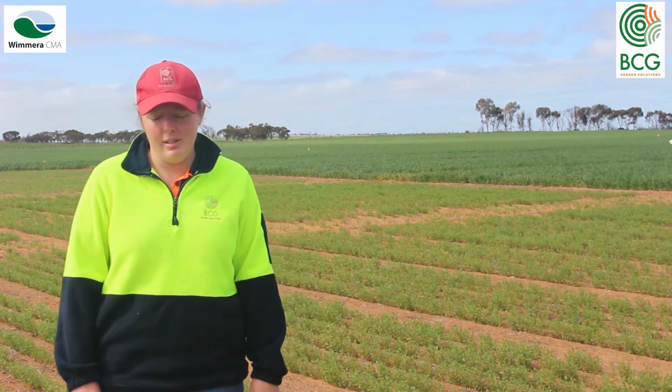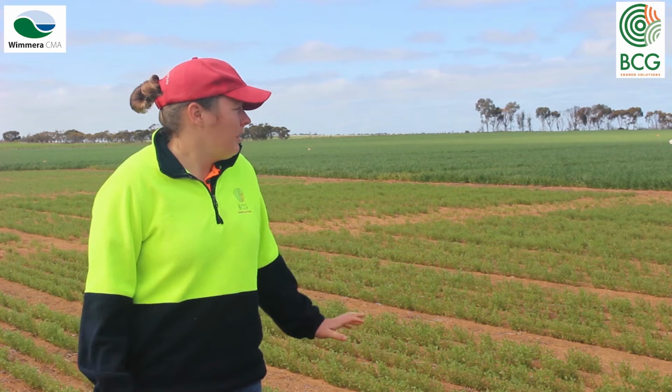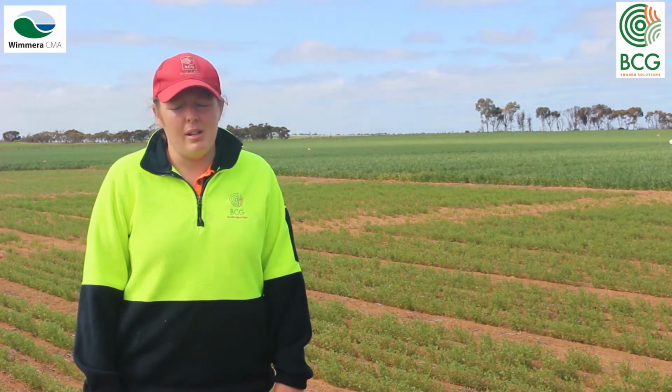So with an increasing interest in deep ripping and how it works in the system, we've designed this trial to look at how deep ripping affects pulse rotations, given that they make up quite a large part of rotations these days. So what we're trialling here is the effect of ripping on both lentils and chickpeas over the back there. We got the farmer, Rob Coe, to very kindly rip a strip through this trial for us with their deep ripper. We ripped to a depth of about 30 centimetres with 35 centimetre tine spacing.